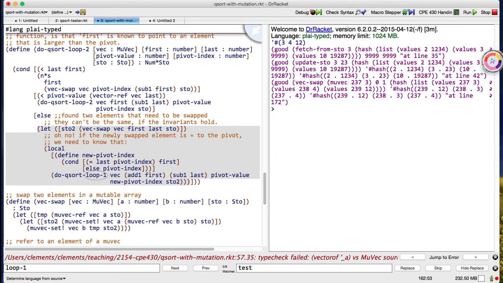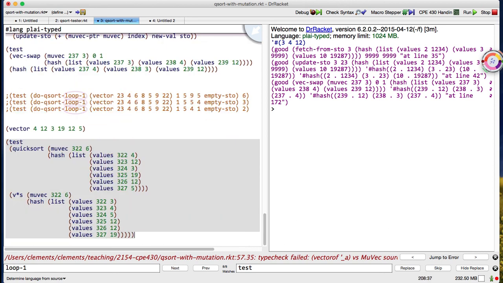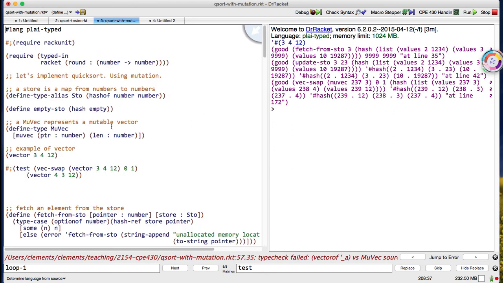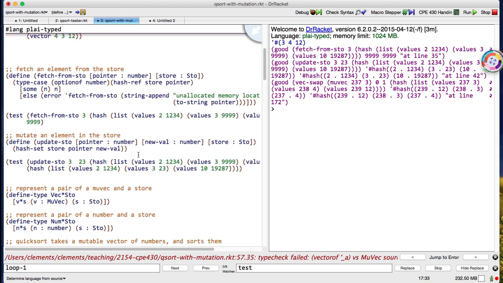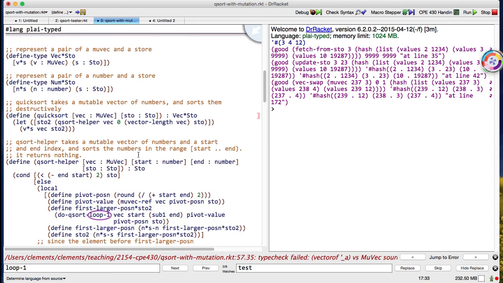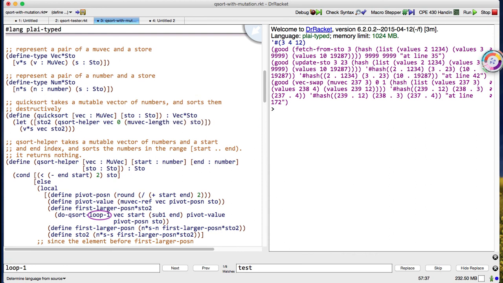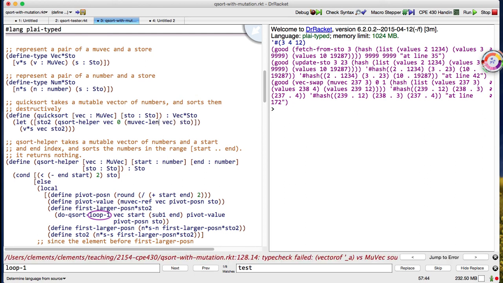And actually, I think we might be very close. As I said before, I think we can finish this guy out. It looks like there are some very minor problems. This is no longer vector length. What we need is something called muvec length. All right, and muvec length is not defined, but in fact we know what it is. It's just muvec len. Is that what we called it? I think we just called it muvec len.